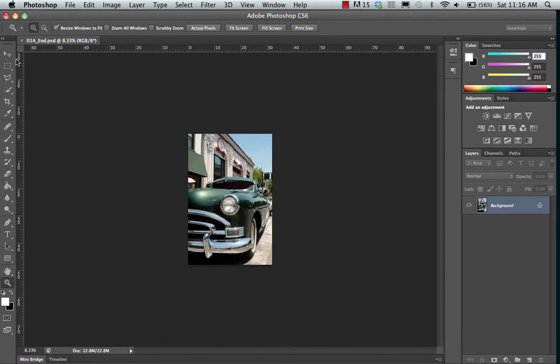The next thing about the tools is that as you hover over each tool, you can see that they change, and you'll notice that on some of them there's a little white arrow in the bottom, and that means that there's a hidden tool. So if I click and hold, it shows me all of these other grouped and related tools. The other thing is that a yellow tooltip will pop up if you hover over a tool for long enough, and just to the right you see there's a letter M. Well, all of these different tools are going to have a keyboard shortcut.